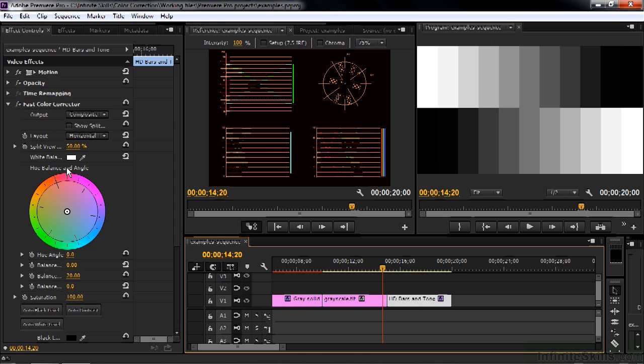It's the fast color corrector. So you see how much real estate we've got here in the effect controls panel, which is nice. I want to expand the real estate a little bit by closing the timeline. We don't really need the timeline all that often when we're working with color correction. We don't do much keyframing. So I'm going to take this little triangle there, that disclosure triangle, and I'm going to hide the timeline view.